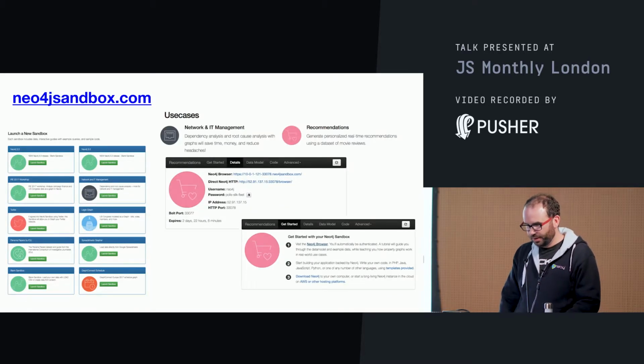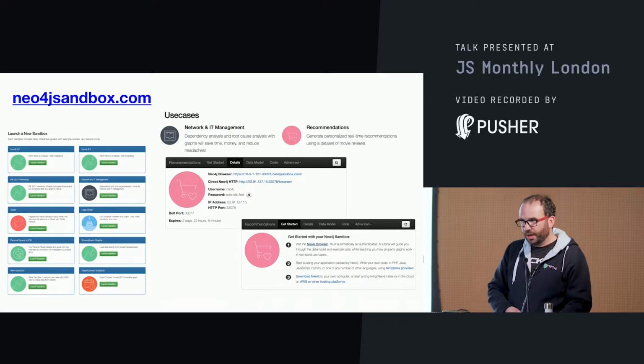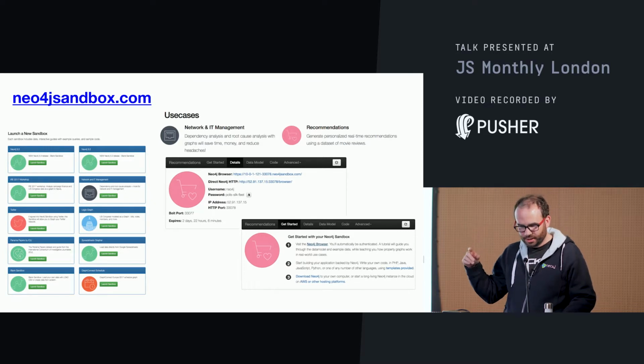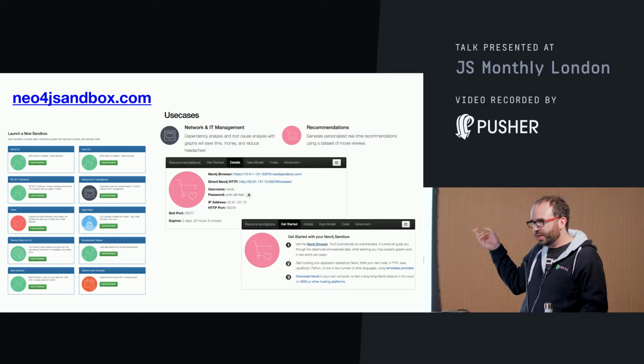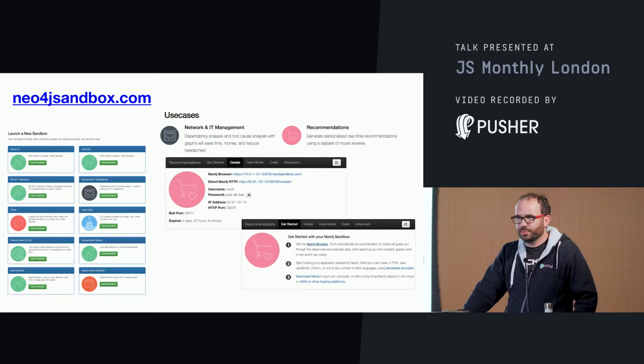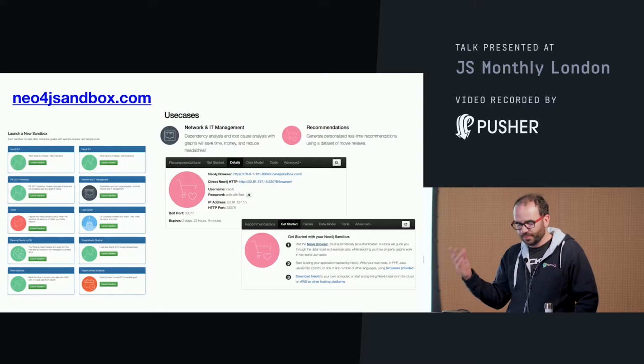Okay, so that was my Neo4j in 140 characters overview. If you're interested in playing around with Neo4j or that Paradise Papers data set as well, Neo4j Sandbox is a good example of a way to spin up a Neo4j instance with some different data sets. They're hosted on AWS with some example queries you can play around with and get started.